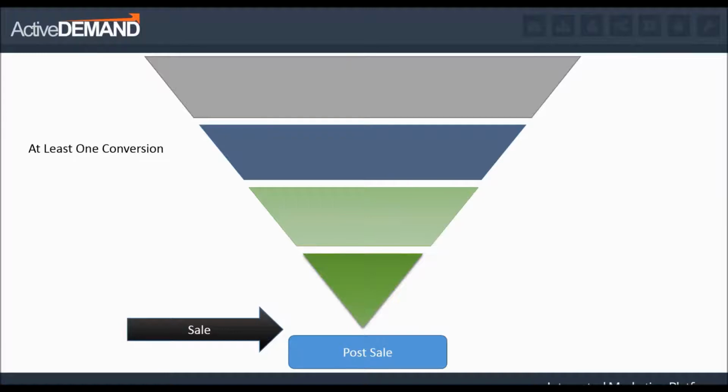There's a funnel that's well above the top gray bar there, and it's the anonymous people whose anonymity you haven't been able to remove. And the anonymity needs to be gone for you to actually have a conversation. If you're having a one-on-one conversation, the assumption with this snapshot of the funnel is there's been at least one conversion, so you now know this person in some way.